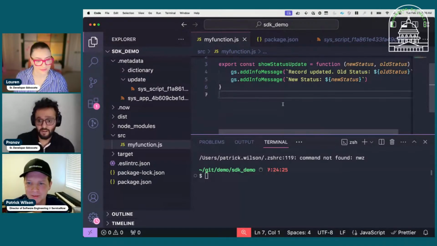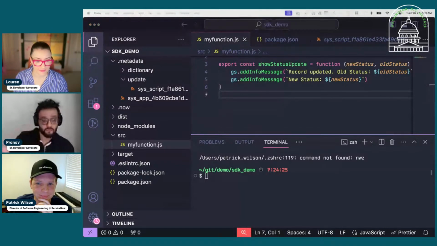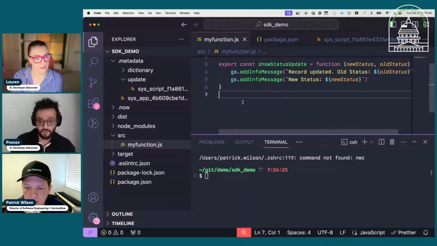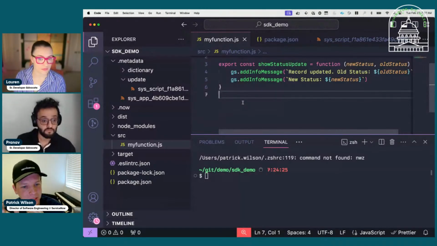Good question. Awesome. And Patrick, how can we switch an application? I know there should be a command. For example, I'm working on application A and I want to go to application B. How can we do the switch? Is there any command to do a switch? So the application that you built here, this source code, currently a ServiceNow SDK project is backed by a single scoped application.